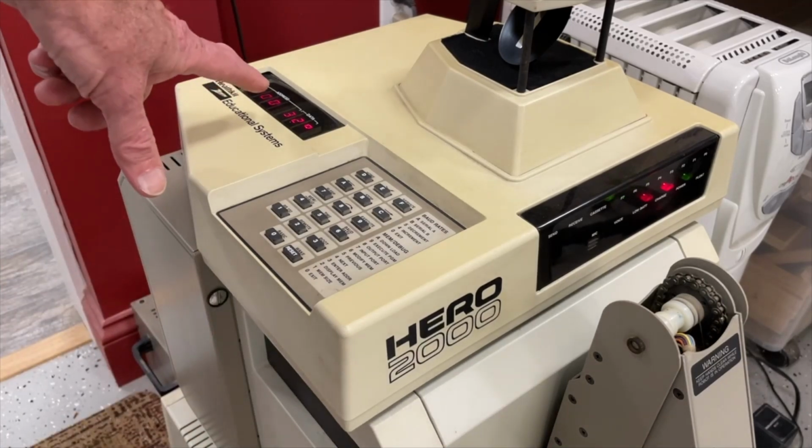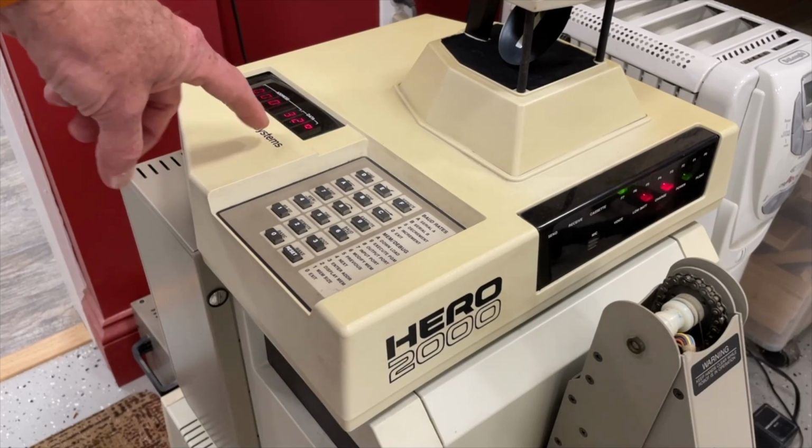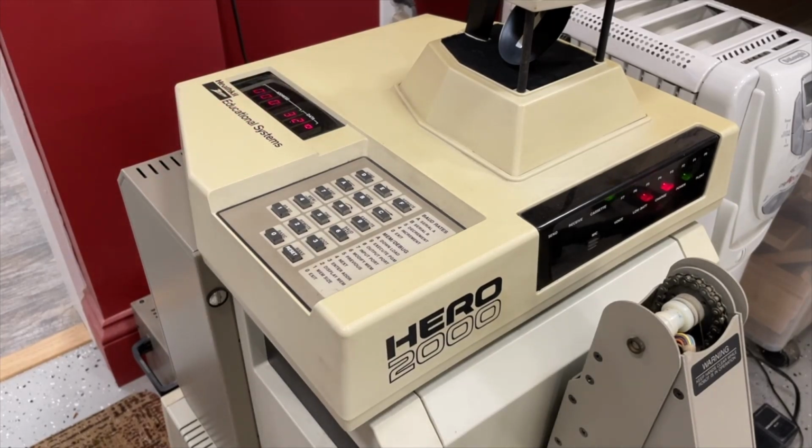And over here on the left, on this display, you can see the temperature, 32 degrees. When you initiate the robot, you have to put in time of day, date, and temperature. And that's what I put in. So it's still the same temperature.